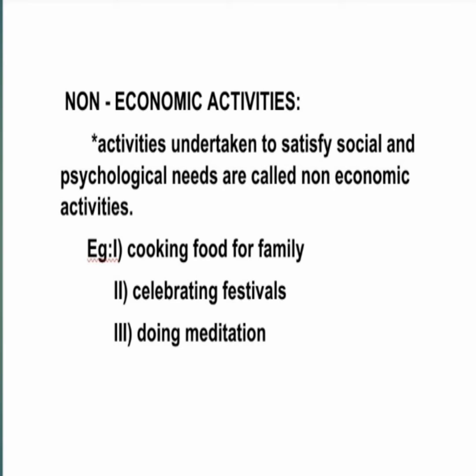Next example is celebrating festivals. While celebrating festivals, we are preparing sweets, then bursting crackers. These are the activities done, but we are not going to earn money for that. This is a non-economic activity. Next, doing meditation. While doing meditation, we are doing an activity, that is, we are breathing in and out. So that is an activity we do when we are meditating. Out of it we are not going to earn money. So these are the examples of non-economic activity, students. I think you are all clear about the meaning of economic activities and non-economic activities.